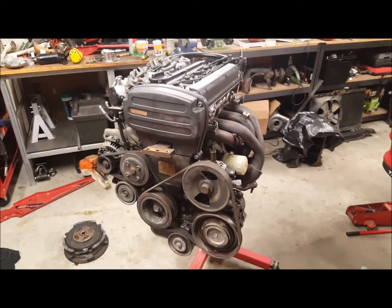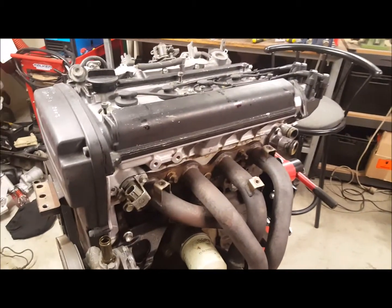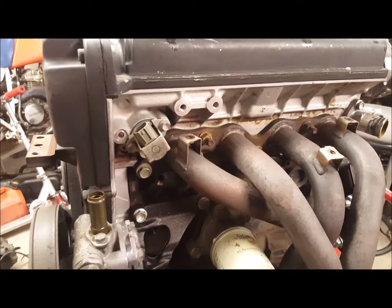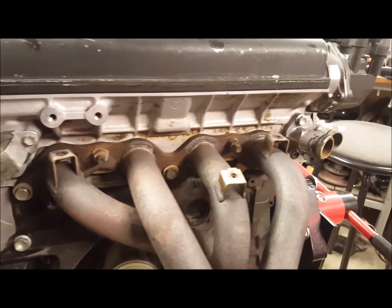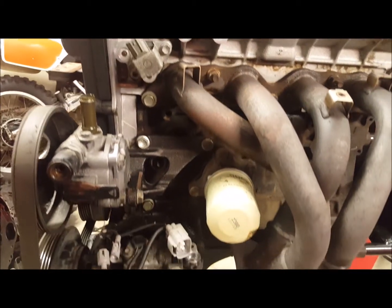Engine's all dry now after all the water blasting and degreasing. It's come up pretty well, to be honest. Taking off all that oily crap that was on there. Still a bit of staining and everything, but far better than what it was.